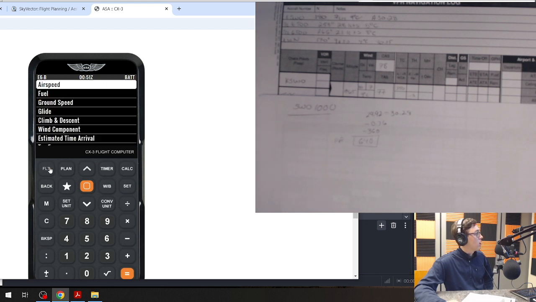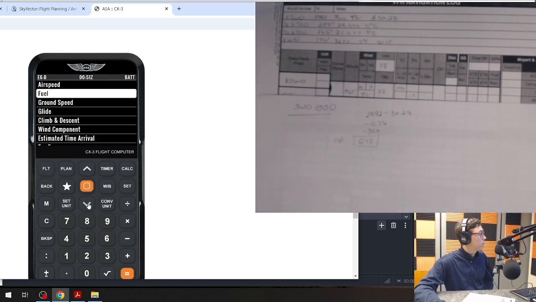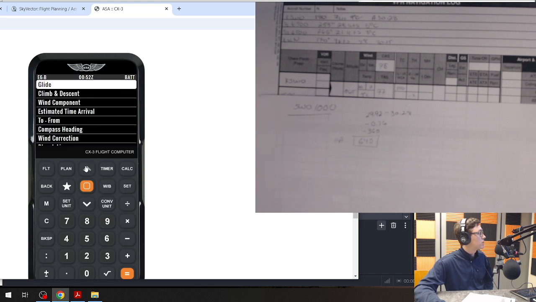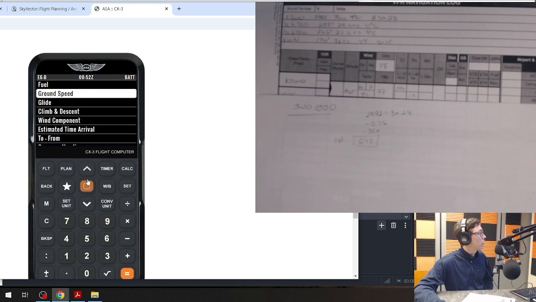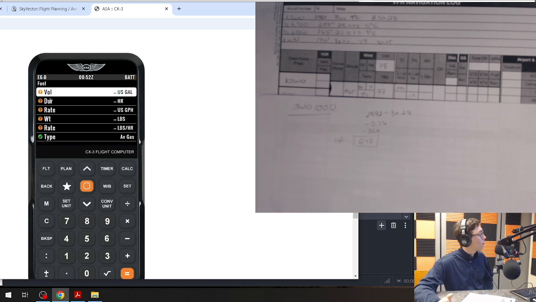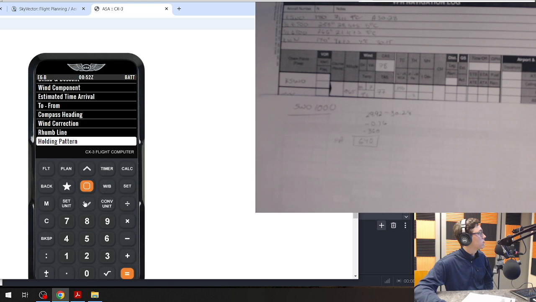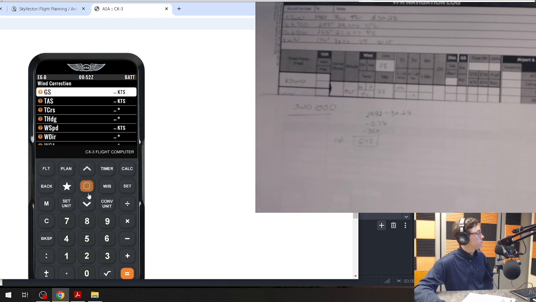You have to restart everything that you're doing so that it doesn't mix up or miscalculate anything, right? So I want to note there are 3 sections that you need in this calculator: wind correction, number 1, climb descent, number 2, and fuel, number 3. I like to use fuel. You can use other sections as you please, however, fuel gives me total volume, duration, and rate of gallons. It also gives me time, which decreases steps that I have to do in this calculator, which is nice. So we're going to do ground speed.